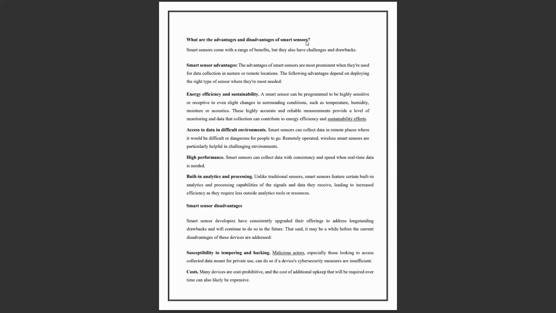Now, let's talk about the advantages and disadvantages of smart sensors. Smart sensors come with a range of benefits, but they also have challenges and drawbacks. Let's talk about the advantages. It includes precision and accuracy, automation, efficiency, integration with IoT, adaptability. If we talk about the precision and accuracy, then the advantages of smart sensors are most prominent when they are used for data collection in remote locations.